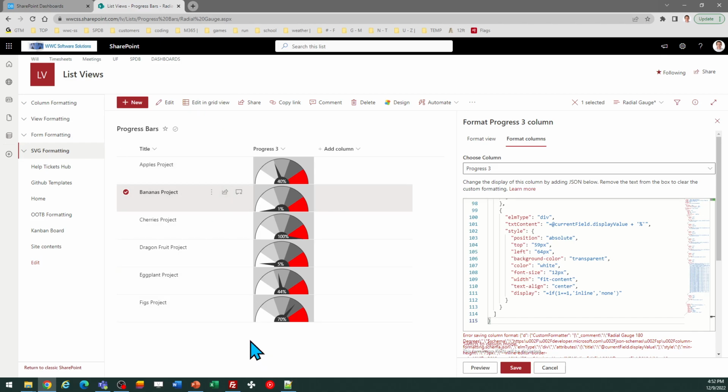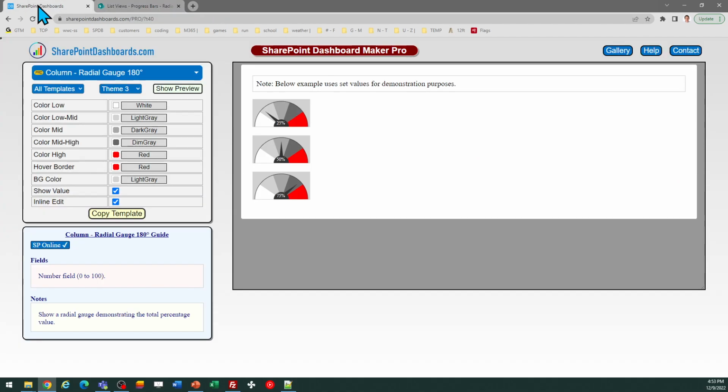And if you need to get that correct value, you can also use a calculated field. So if you maybe need to translate a value or maybe divide between two values to get that number for the percentage, you can use the calculated field to do that so that you get the expected range that it needs, which is from 0 to 100.